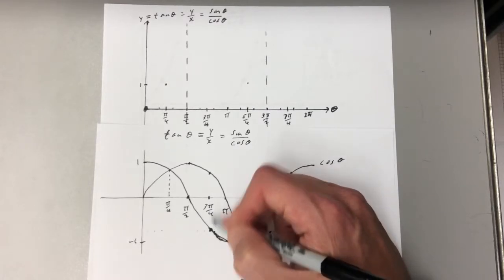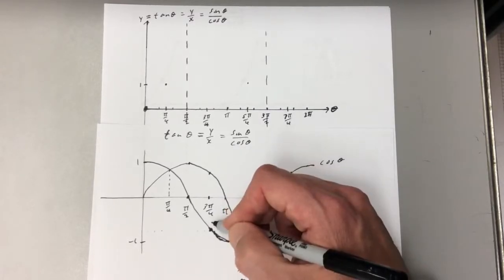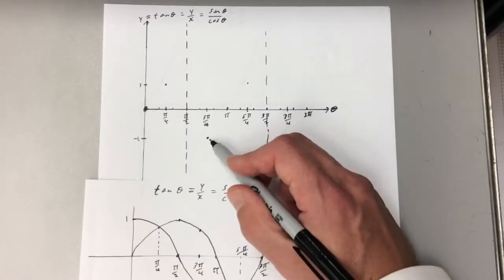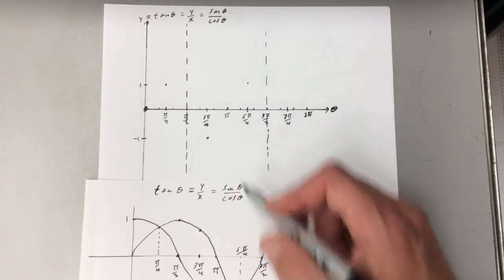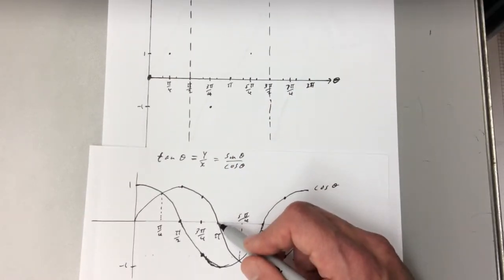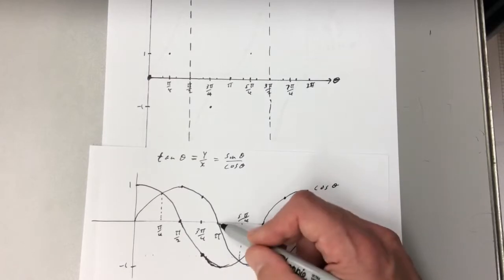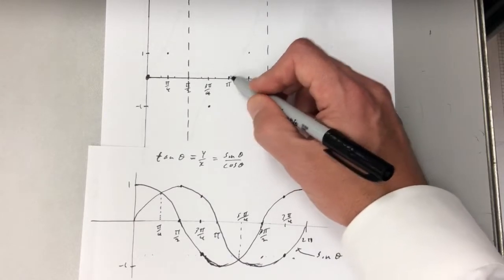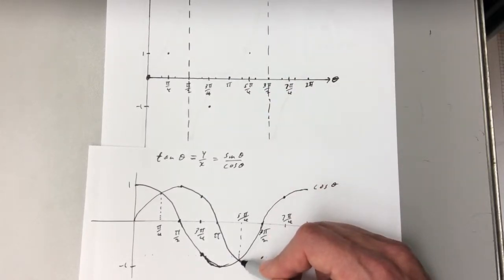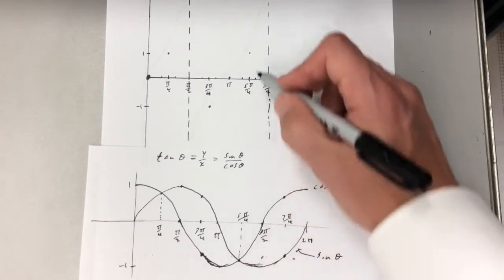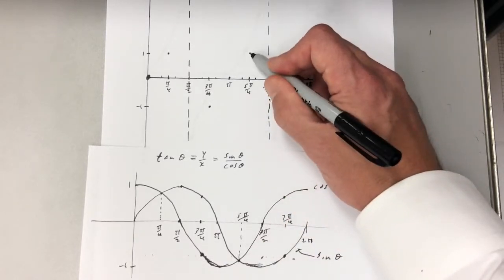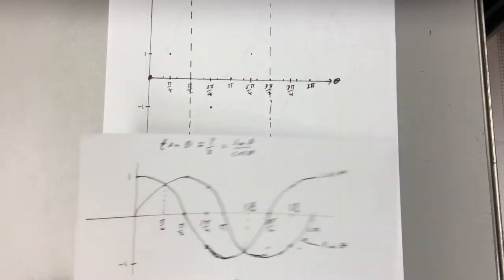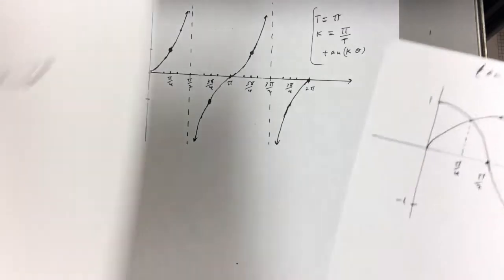Okay? Now at 3 pi over 4, sine theta equals almost the same as cos theta. They're just negative each other. So when you divide two numbers by themselves, but one of them's negative, then you get a negative 1. So you get this point down here. Okay? And then at pi, well, sine theta equals 0, cos theta equals negative 1. 0 over negative 1 equals 0. Plot that. And at 5 pi over 4, they're the same values. They're both negative. So you divide them, you get 1. Okay? And so on. And when you join those together, you get this nice graph.